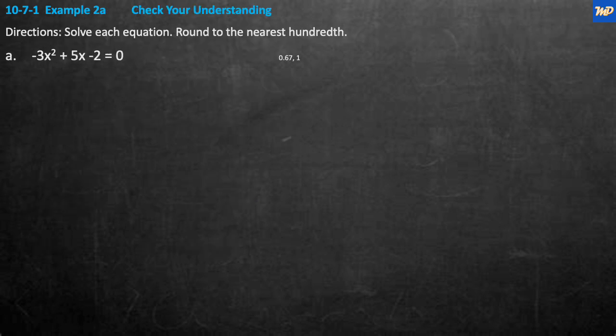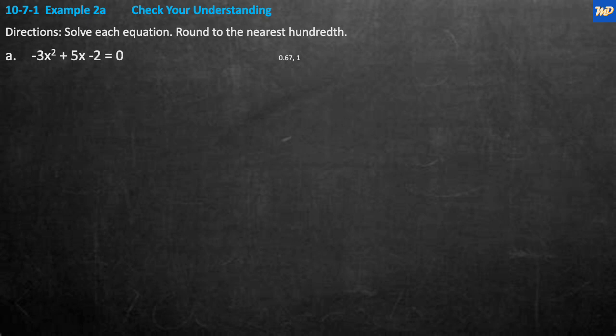Okay, so example 2, there are going to be 2 problems, so I'm going to have 2 slides. Check your understanding. We're going to solve these 2 equations. There's one on the next slide, and round to the nearest hundredth. So why don't you pause the video and try this out. When you come back, we'll do it together. Okay, now that you're back, let's give it a try.